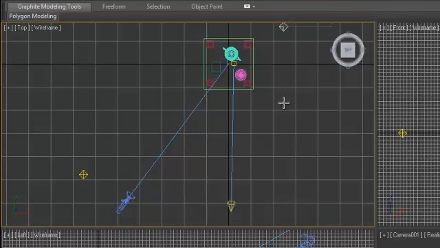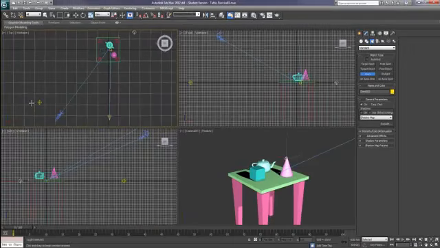In terms of position relative to the table, the rear light should be slightly lower than the table, and the front left light should be slightly higher than the camera. So let's adjust these using the various viewports.